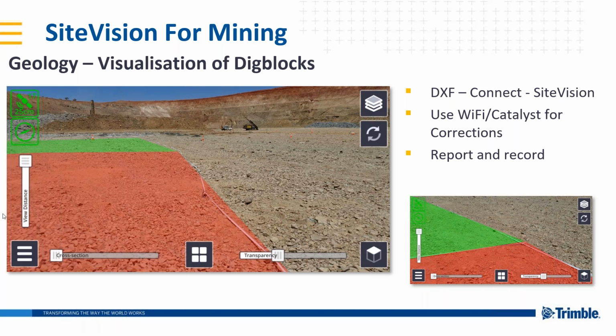And then in the image in the bottom right hand corner, you can see where the taped out dig block actually matches up really well with the surface overlay from SiteVision. Other features that were quite good were the reporting and the recording. If the geologist out in the field spots something, he can take an image through the SiteVision app, and it'll automatically send an email with the task back through Connect to the relevant user. The next one, John, please.